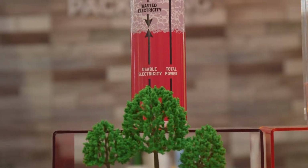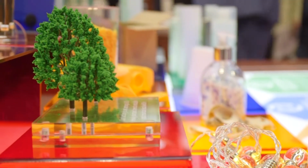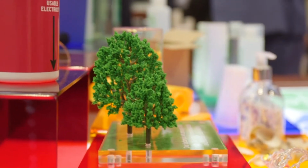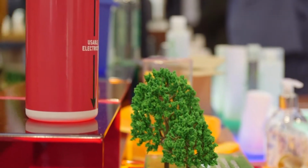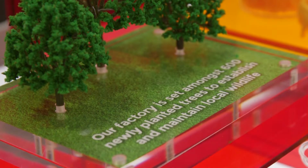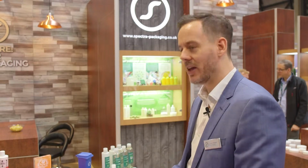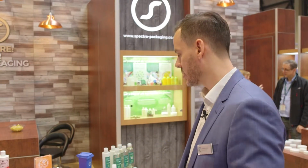So whether it's from changing our machinery from more conventional hydraulic machines to the latest servo-driven machinery, reducing our energy impact, whether it's looking at the air source heat pumps that we use to run the climate control in our factory. As a growing business, we're always going to be using more energy, but what we can try and do is to actively reduce the amount of energy that any single container uses in its manufacture. And that's kind of our driven mandate, to reduce on a per container basis the amount of energy being used.